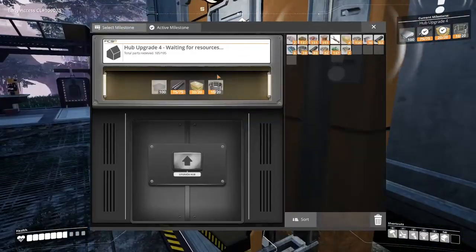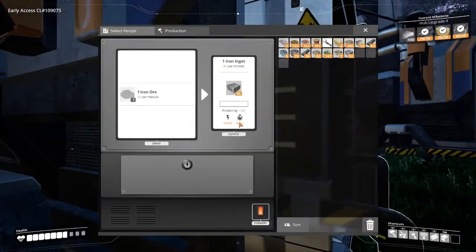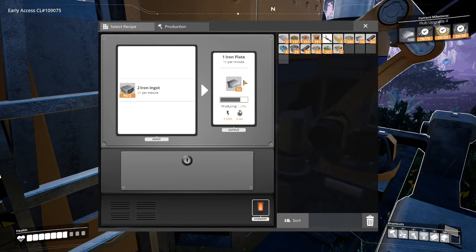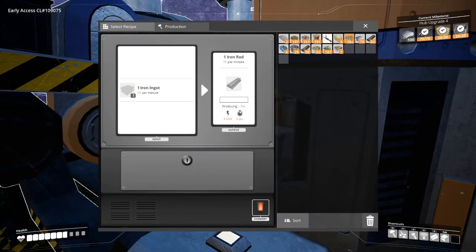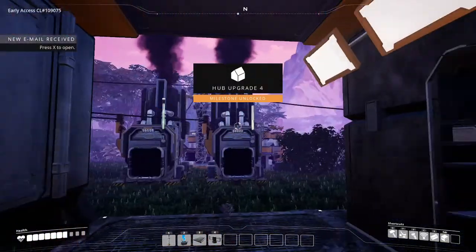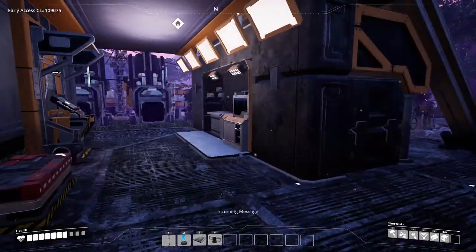Alright, so we needed wire for this. Let's see, pick up all of that. And we're gonna stick them over here for the plates. Alright, that'll get us where we need to be with the plates. Alright, and we're back. We finally picked up the rest of these iron plates. So now we're going to hit the upgrade. And that brought us, what, to 4?